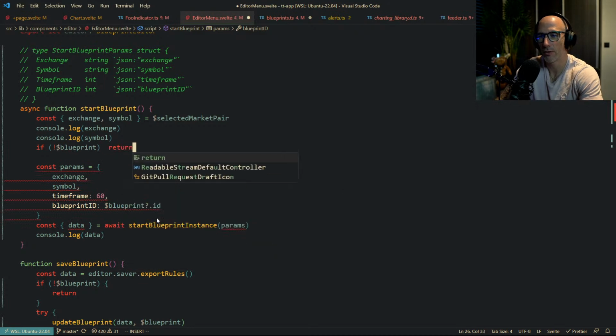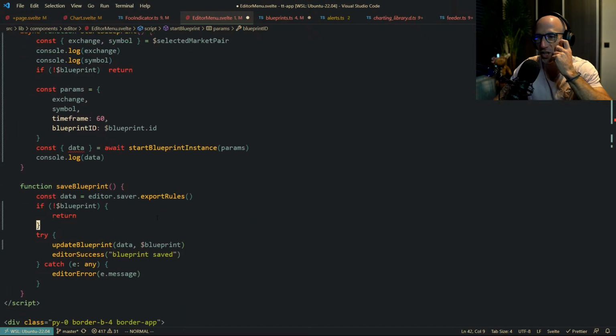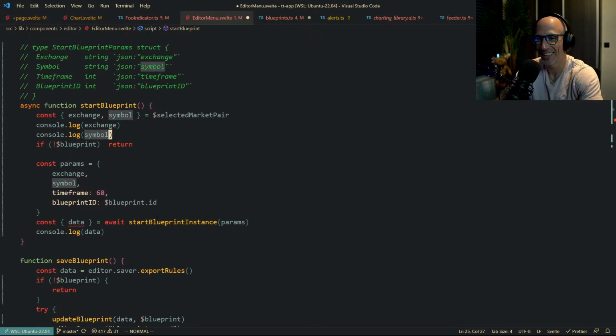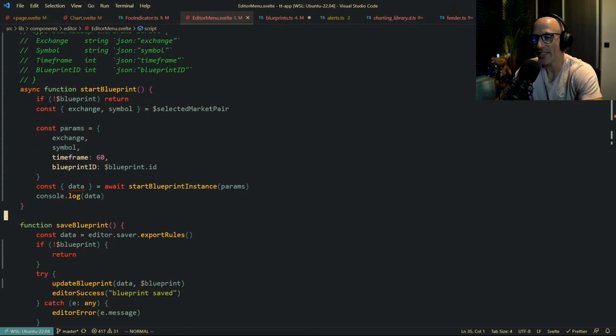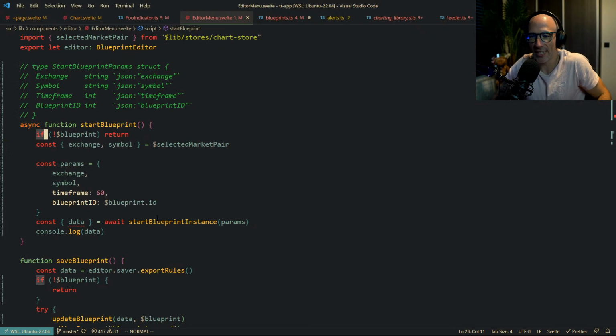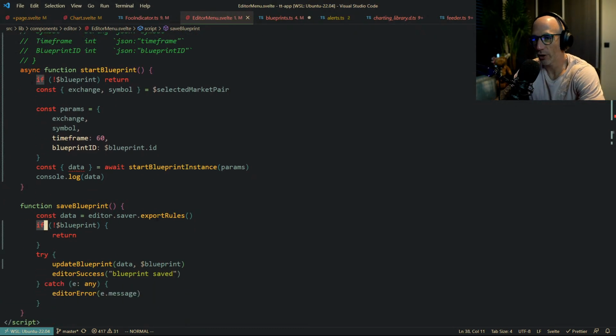Fuck you. This is what you get, TypeScript. This blueprint is never going to be empty. It's never ever going to be empty. But hey, I understand. For the compiler.